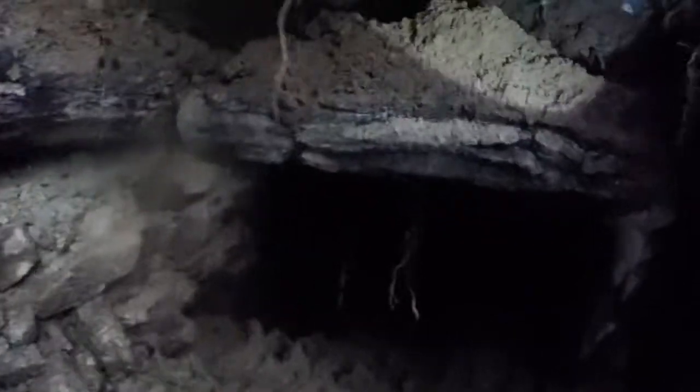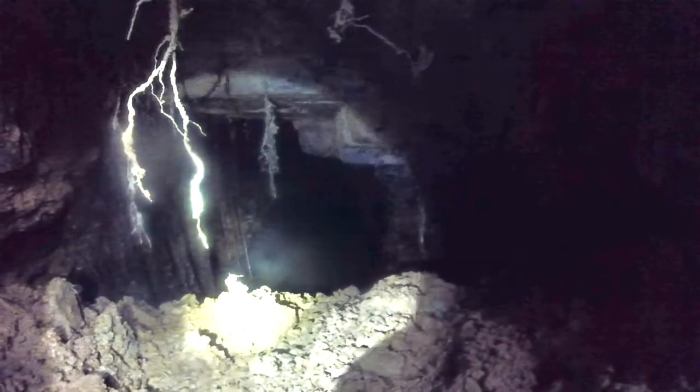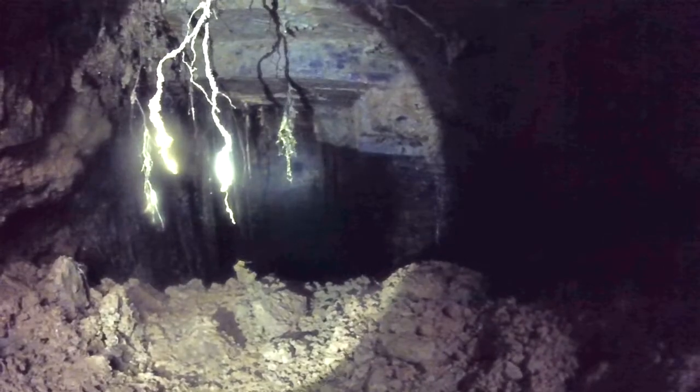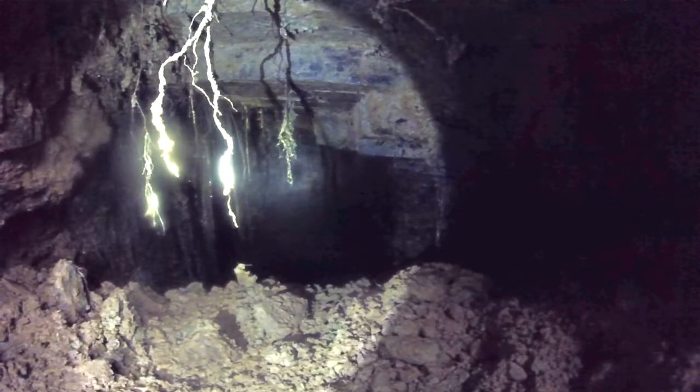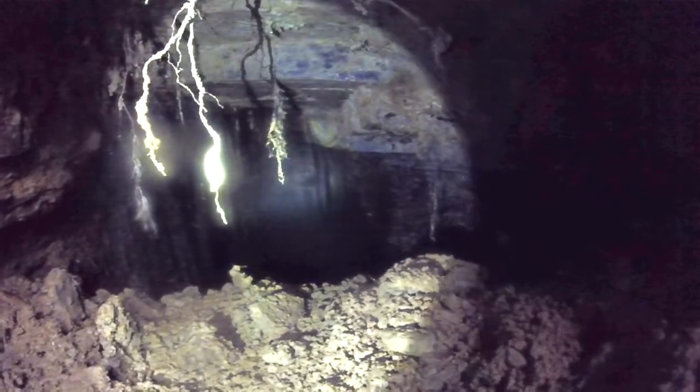I'm not going to go down in there — it's too dangerous — but I'll get you as far as I can. Just had a cave-in up in there, so I'm not liking that roof. I put this timber in. As you can see, it's filled with water, goes back at least 20 feet or so. I would say they stopped mining it — it's not that it's caved in.